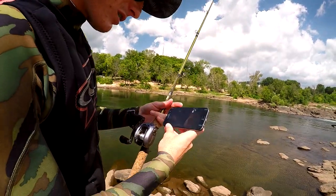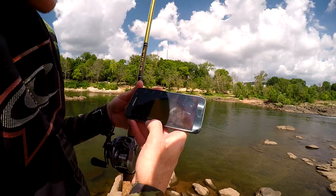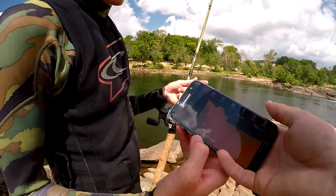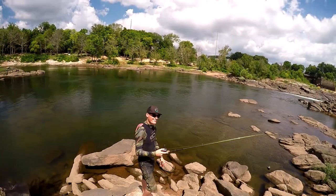What's it look like? Oh yeah, it's working. We're reading. Oh, look at that, we're reading. So it's 6 feet over there. Oh, that's pretty cool. I don't see any fish. All right, so I'm gonna swim underneath and see what I look like under there. All right, hold that really quick. It's gonna tell me Jaws is coming. Just make sure you don't smash it into a rock. I'll try not. Go big or go home.